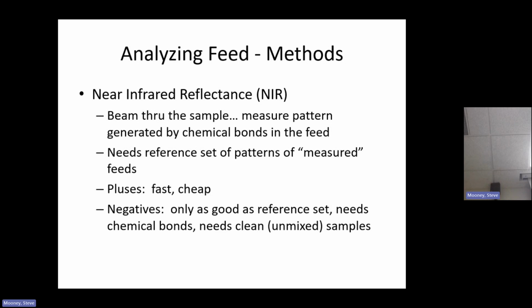So after startup costs, negatives, as we mentioned already, it's only as good as its reference set. When we're starting out, there were a lot of weird feeds that don't do real well. And you'll still see when you send in an NIR, if it's out of range or does not fit the reference set well, they will still go back and do wet chemistry to double check things. We agree or disagree with what the NIR said. There needs to be chemical bonds to run this.